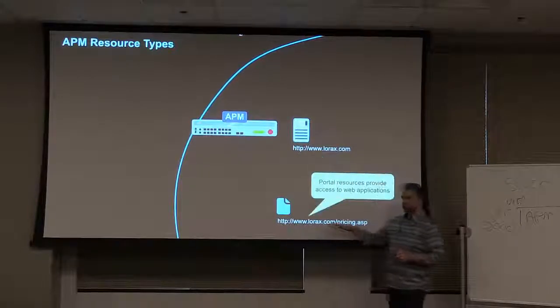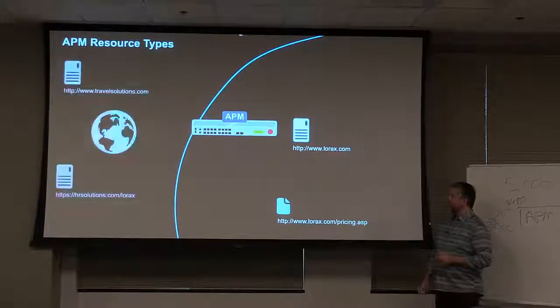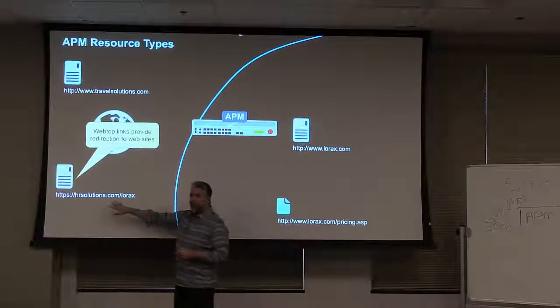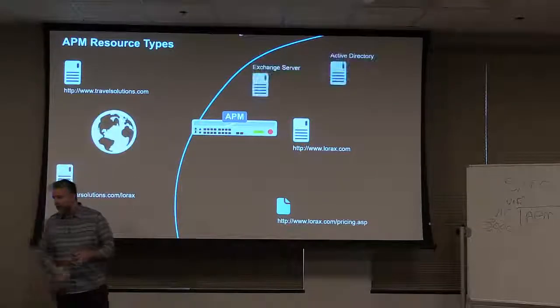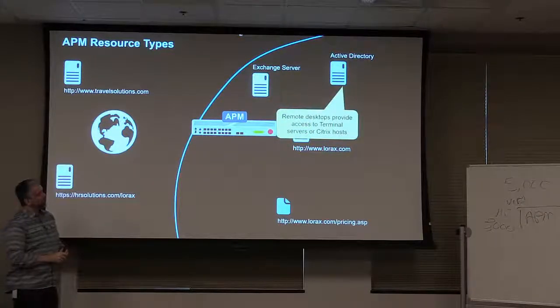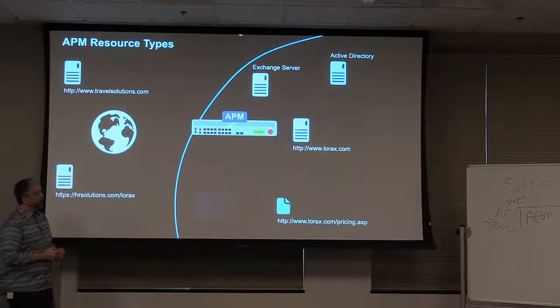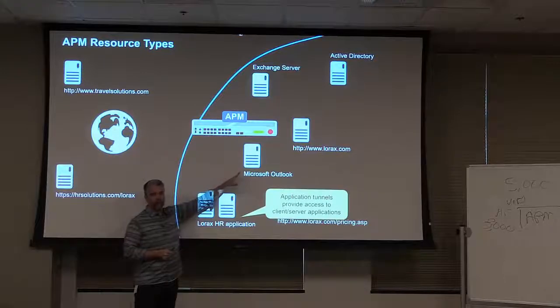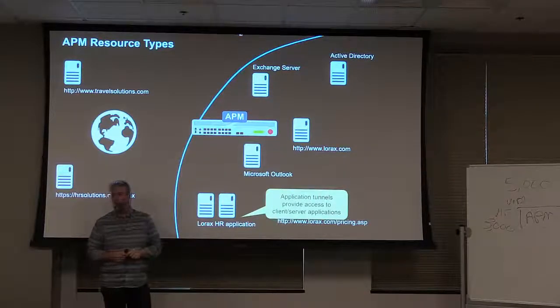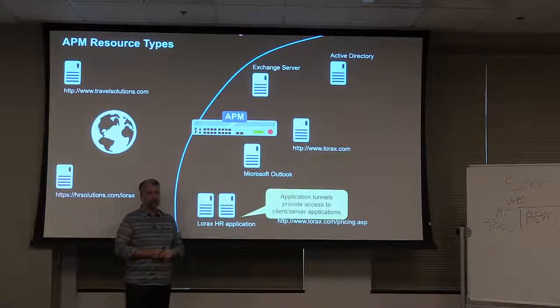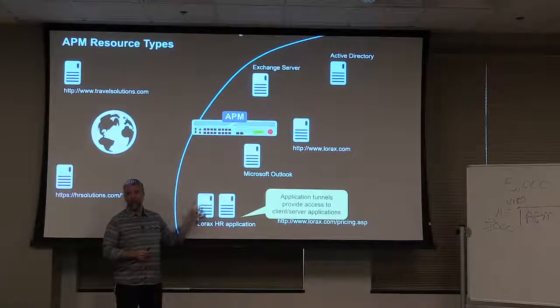All right, so a couple of our resource types that we're going to talk about. The first is a portal resource, web applications. The second is a Webtop link, typically external websites. Then we're going to talk about that remote desktop that we talked about, having RDP access to things, or Citrix client access to things, internal desktops. And then finally, what I like to call the client-server app, or the app tunnel as they're called, which is where I need more than portal access, but I don't need full network access. But in order to access this application, I need one or more servers listening on one or more ports.